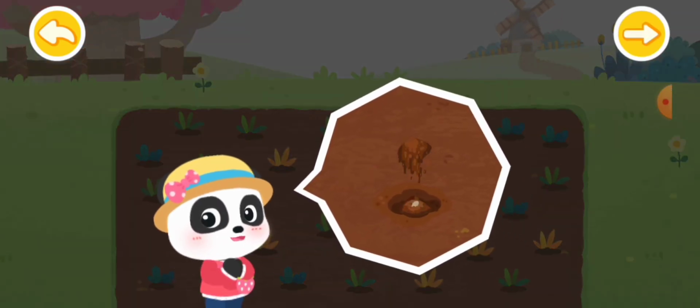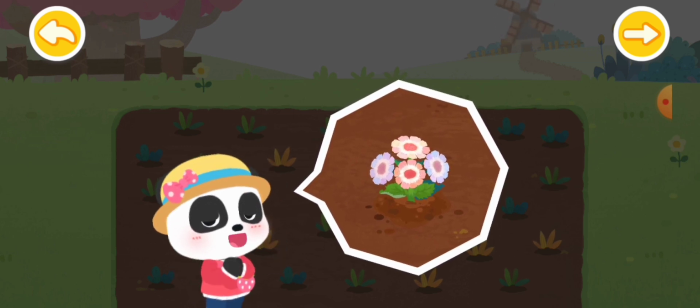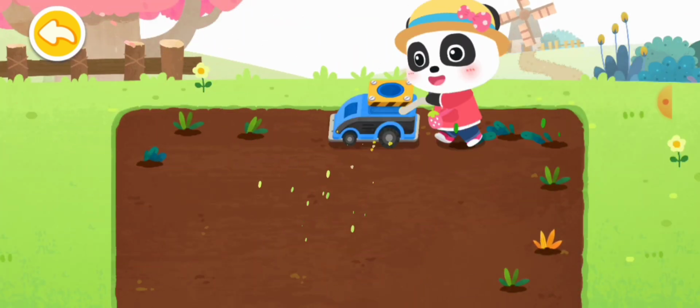It's warm in spring, and it's a good season for planting flowers. Let's plant the flowers together. There are a lot of weeds on the ground. Let's get rid of them first.